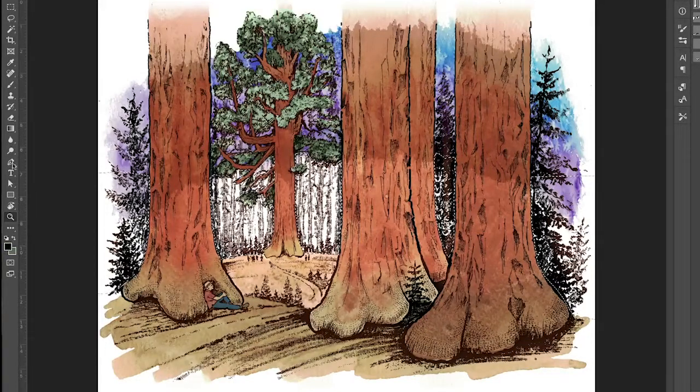And I'm going to choose a color. I think I'm going to use a dropper tool to come in here and get some of this brown or tan. Now what I want to do is add some color on these trees, but keep a little bit of the intensity of the white, because that helps once again keep this compositional element going. I don't want to lose that. So I'm just going to go from the bottom to the top and add a little bit of color. And again, this is multiply, so it's not taking away the ink line dots. It's just adding a little bit of color to those trees that are in the distance. But it's not conflicting with that compositional element of the colored band going across there. I've got the selection tool on, so this doesn't go into other areas.